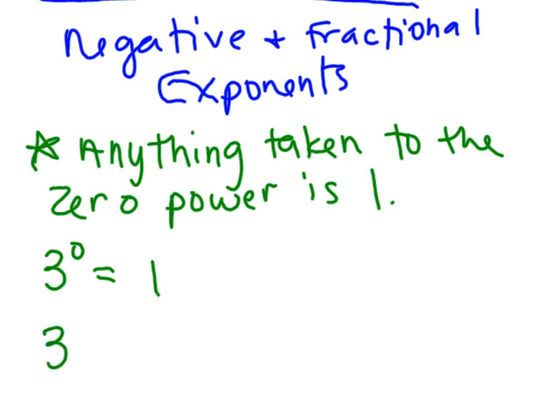If we have 3 plus x to the 0 power, what's being taken to the 0 power? The x, so x to the 0 power is 1, and so this means 3 plus 1, which is 4.